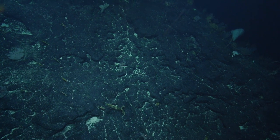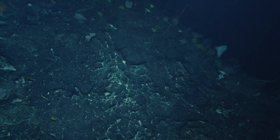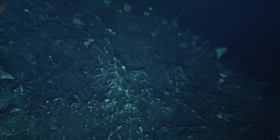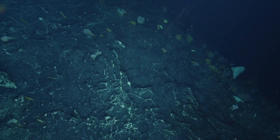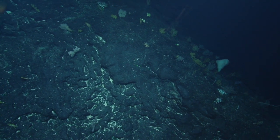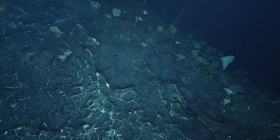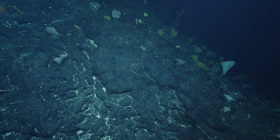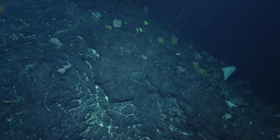Yeah, Dwight. From this step, that's about 70 minutes. By the time you get up a little higher here to waypoint 6, you're not going to get very far. So it'll probably be about an hour to the surface. If anything, we'll be a little early. Well, then maybe we'll try to go a little higher up the slope. We'll see. Okay. Yeah, you can just spend more time on the bottom.